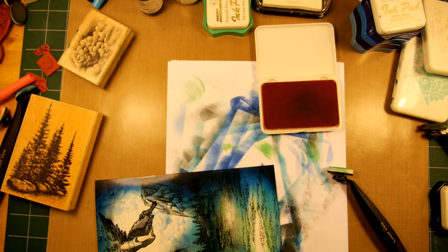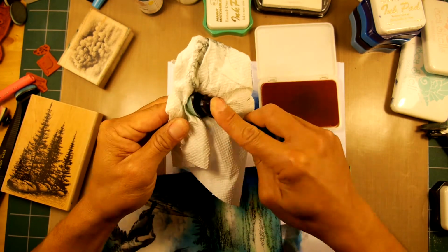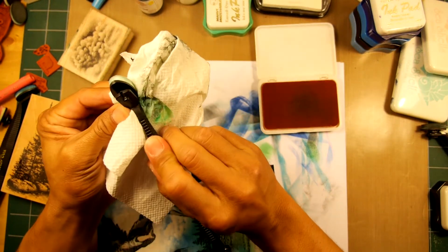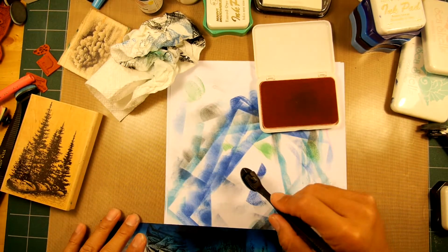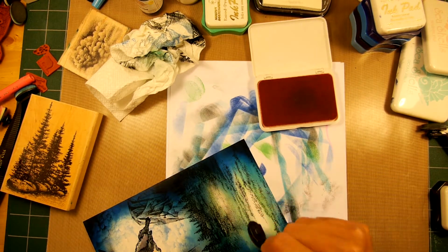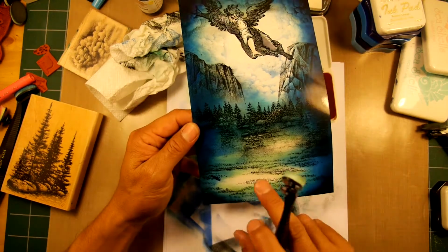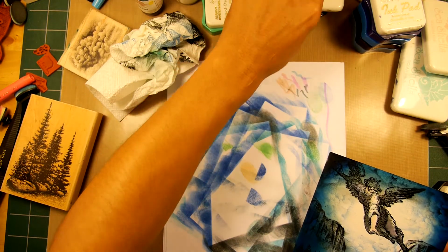Let's see. Need a clean tip right here because I'm changing color hue right here from green to peach Bellini. Okay, let's add a slight bit of that. It kind of relates to her skin tone slightly. I'll add a little bit in here, like there's some warmth down here, okay?